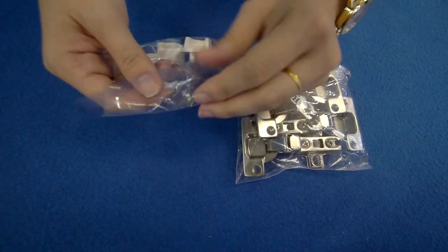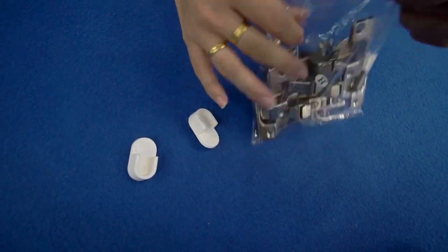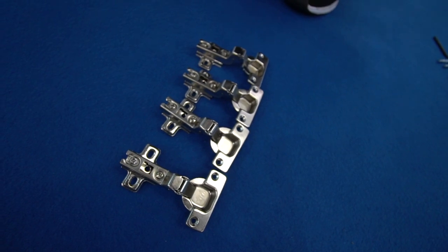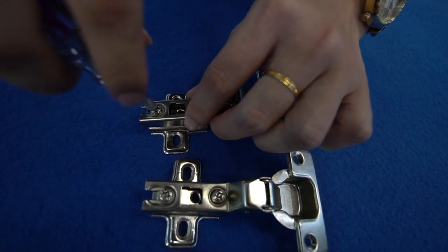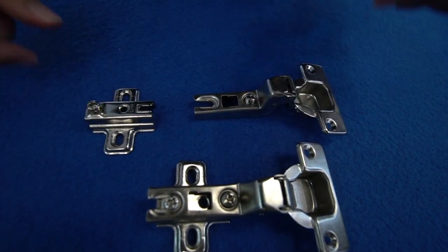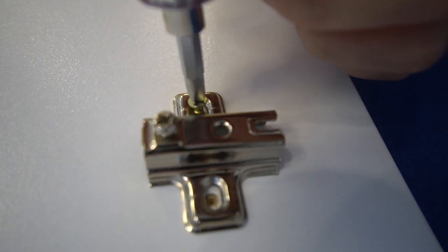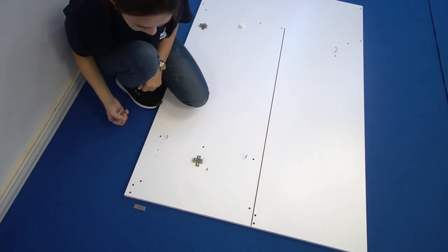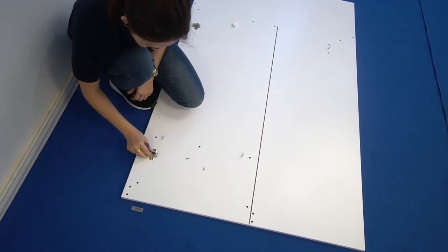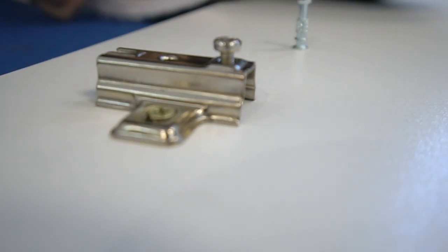Now find packets H and J. Separate the two halves of hinge H as shown. Now attach part H2 to panel 31 using screws F. Now attach the three male cam locks and felt pads.